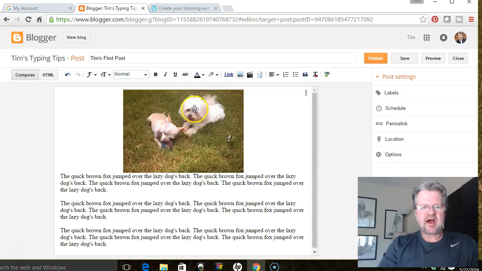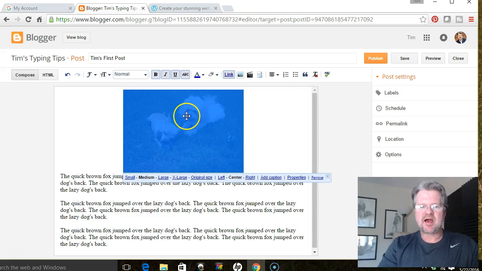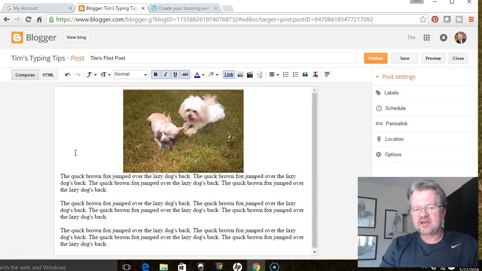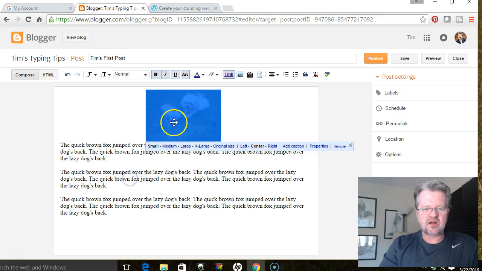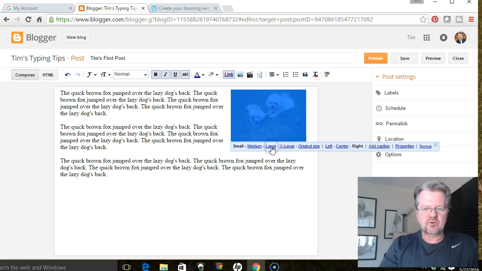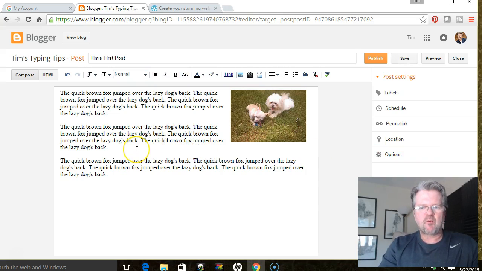post for me. I can size it. I can actually hyperlink it. I can move it around. I can change whether or not it is. You can see the size is small, large, medium, and I'm just clicking on it. If I want to center it right or with the text, I can do so. So again, spend some time in here. It's so easy. But if I want to publish that then, or I can just preview it.